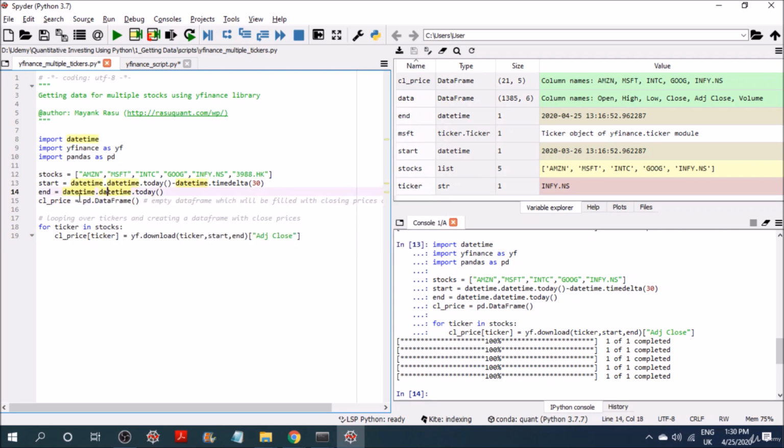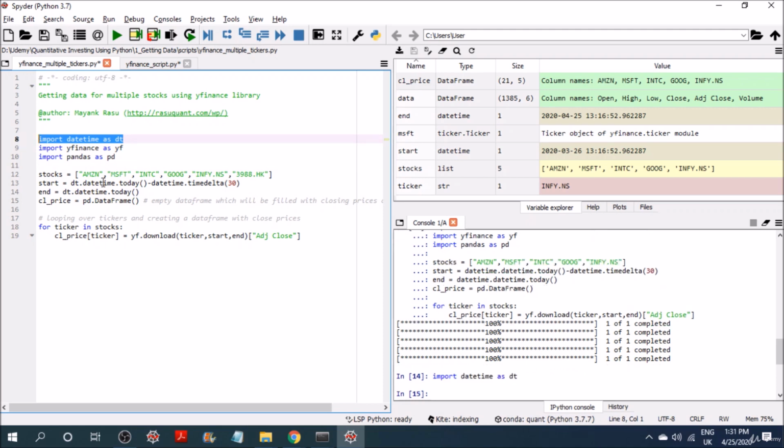Using datetime, all you need is to use the today function, and it will give you today's date. Actually, let me have an alias because it's getting a bit confusing: dt. So let me first import datetime.